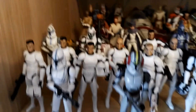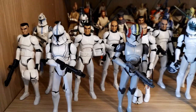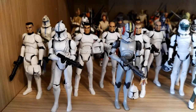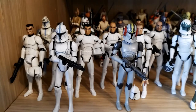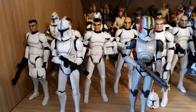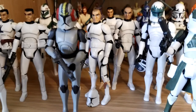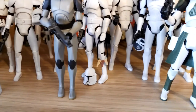We have Clone Trooper Daw in the back. Next to Fives and Echo I put up all the regular Phase 1 clones in white armor. I don't collect regular clone troopers — I only collect the named clone troopers, the ones that have a name like Rex, Gree, Daw. So this is Sergeant Slick, this is Gus with the small beard pieces, Commander Blackout — a really cool special ops figure — and Chopper, who has one of my favorite accessories in the entire line: a battle droid necklace made of battle droid fingers.